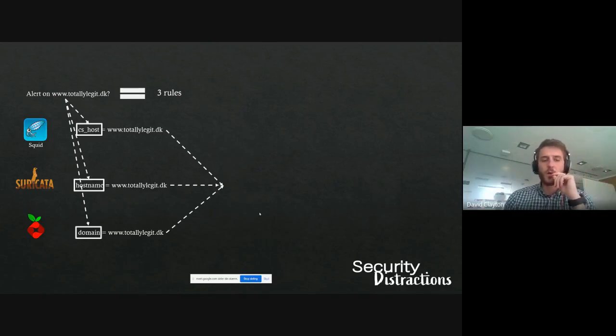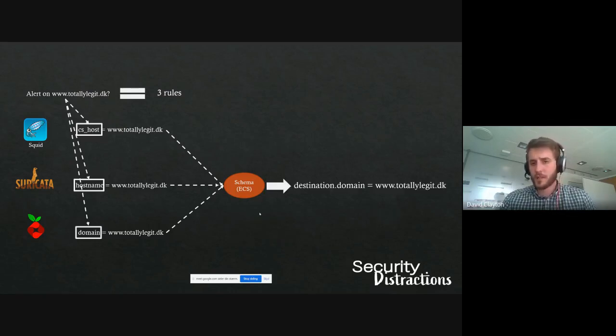So what can we do? Well, we can look at them and say, okay, what does ECS give us? What does Elastic Common Schema give us? If we look at these and say, well, these are essentially a destination domain name, what do we have in ECS that will support that? Well, we actually have destination.domain. Great, done. So if we map our log sources up against the schema, we can actually put all 3 of them through Logstash and align their fields with destination.domain, and then we end up with 1.